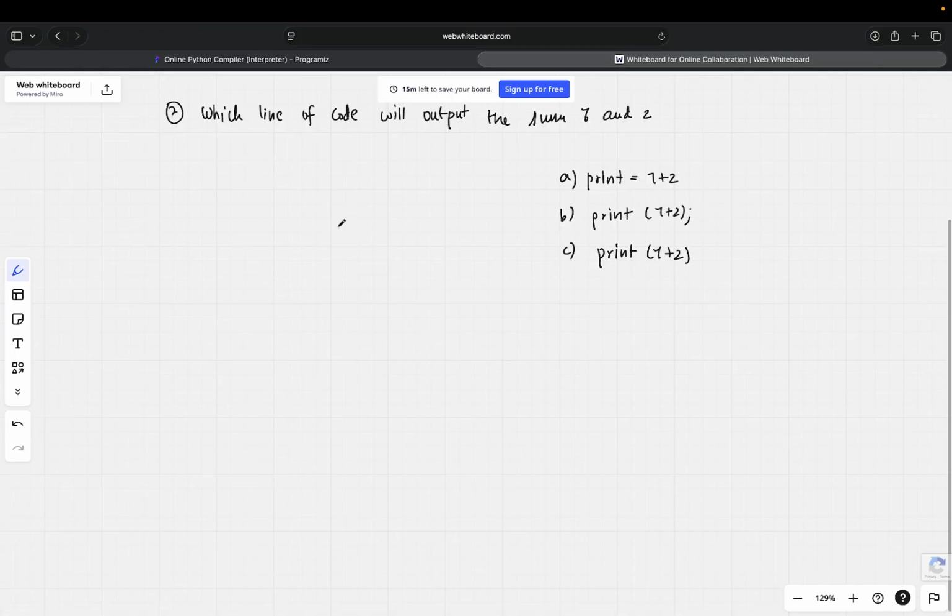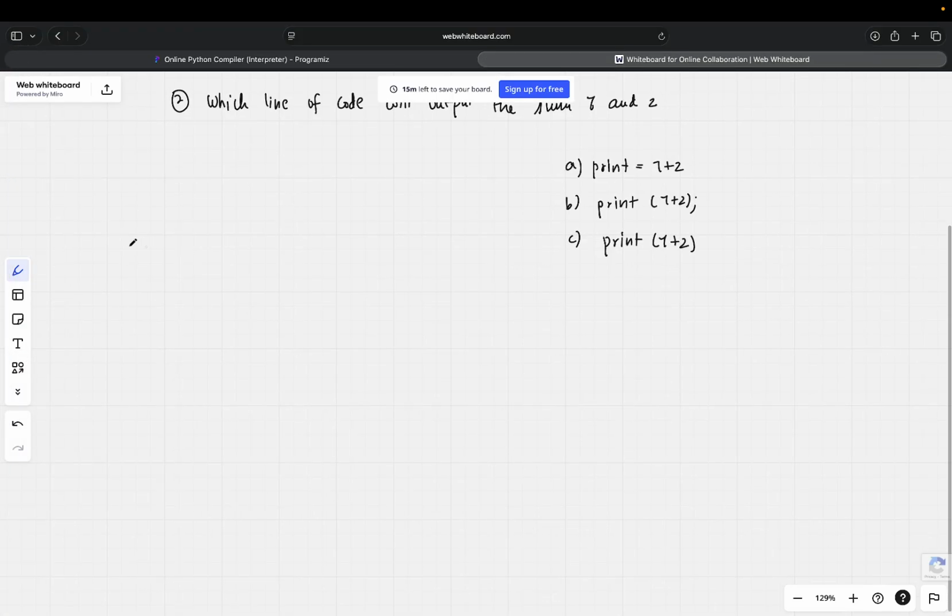So I'll tell you something more important. We just covered how to print statements in Python, that is numeric statements and strings, or you can say texts.